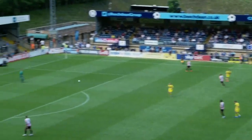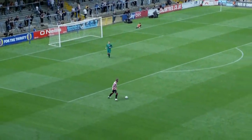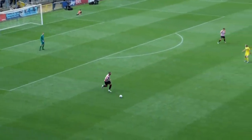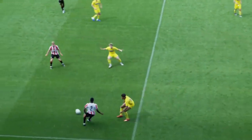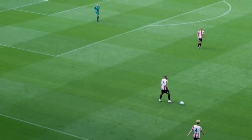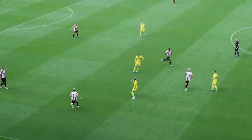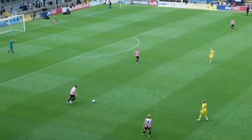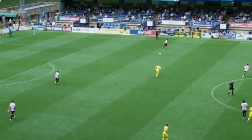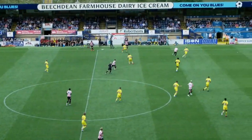Oxenden, who's stepped back in a deeper position. They're trying to step up Josh Clark and Tom Field and play three at the back. That's why Oxenden's just gone back a little bit deeper into the game, with Ali Coote trying to forge a link just behind the front two, with Frederick Hammer trying to roam down that far side.